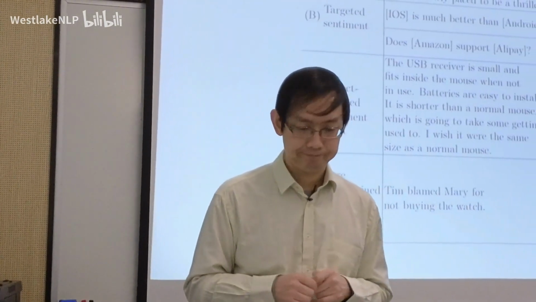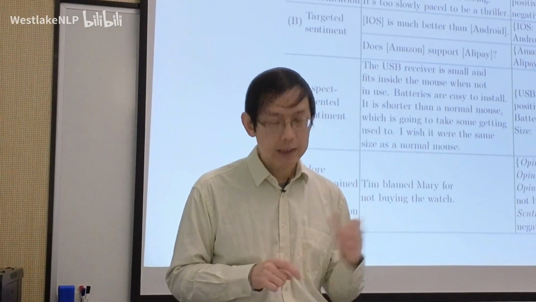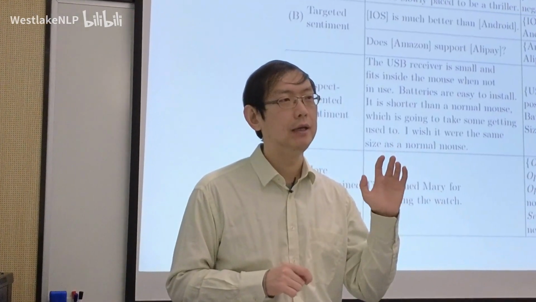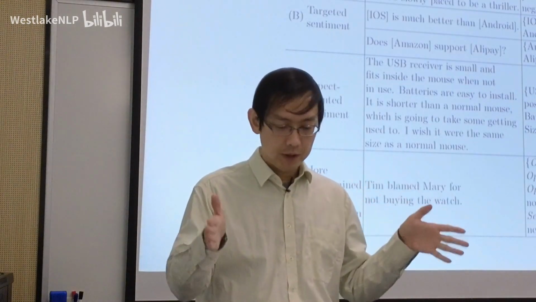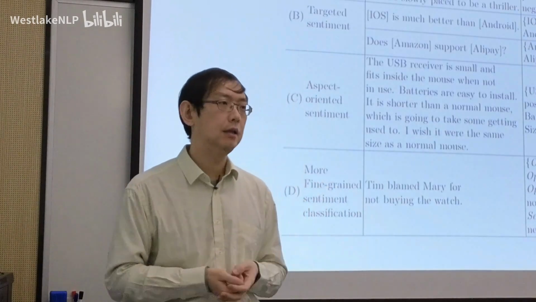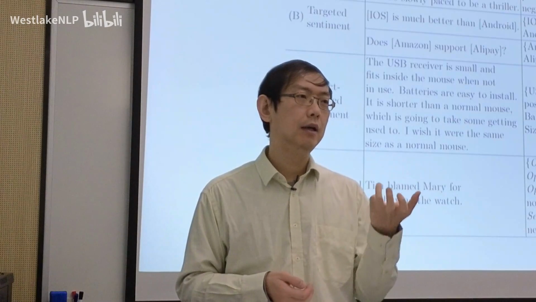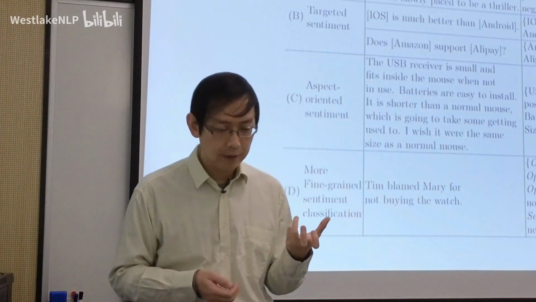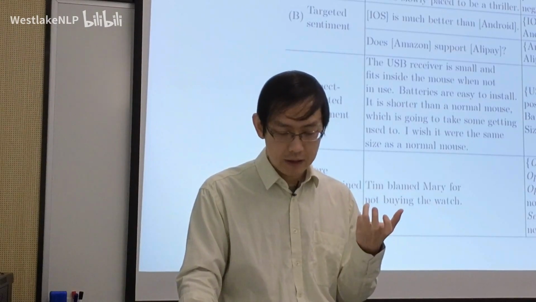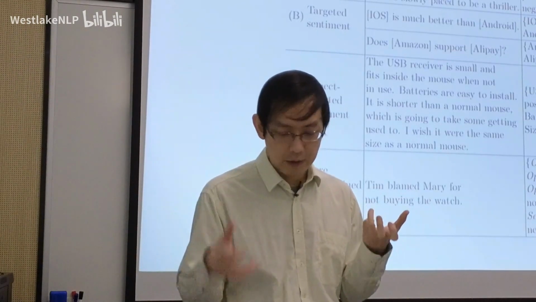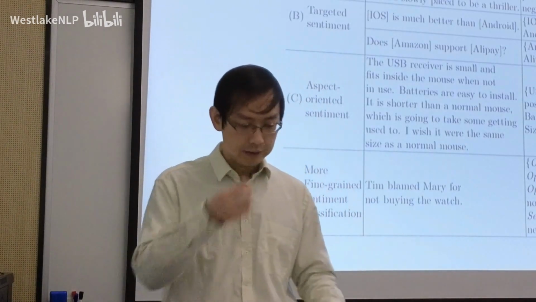So say, this camera is light, okay? But the resolution is low. So this piece of text has a mixed sentiment. So you have to extract, okay, the positive sentiment is on being light, right? And the negative sentiment is about the resolution. Resolution is low. Okay, so this is a fine-grained task.